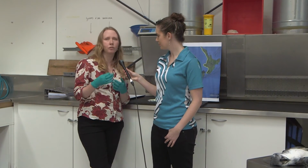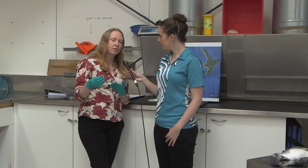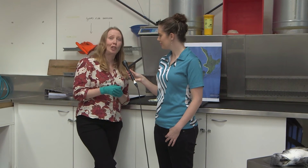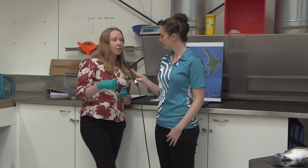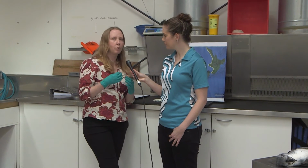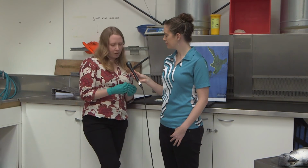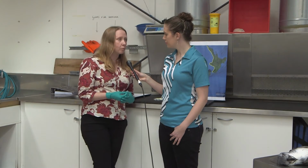And so what we're trying to do is remove any of the dirt and compounds that are on it. And then after that, we go through a series of washes, first with a detergent, and that'll remove some of the stronger grit, the stuff that would need to go to the washing machine. And then after that, we wash it with some solvent, so that'll remove some of the lipids. So basically what we want to do is get the true signature of the feather rather than what's on the feather. And then once we do that, we go to our partners at GNS, and they have a Stable Isotope Lab.